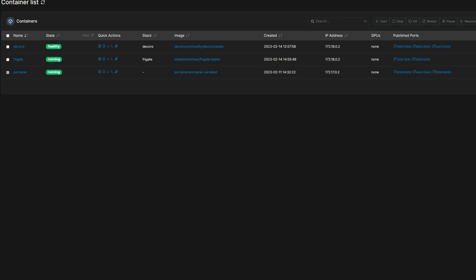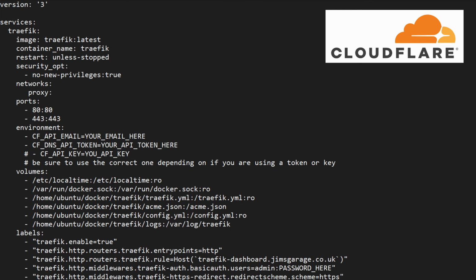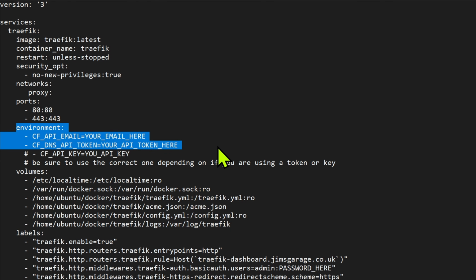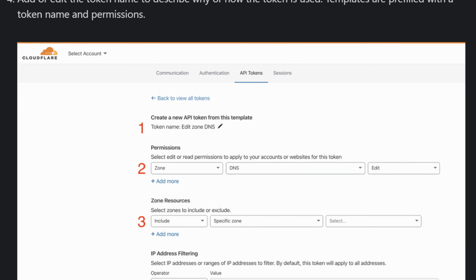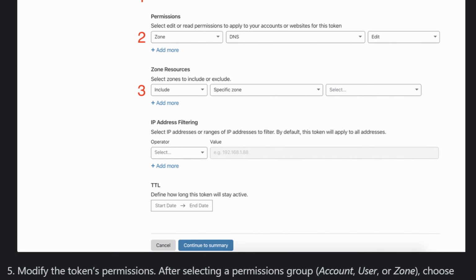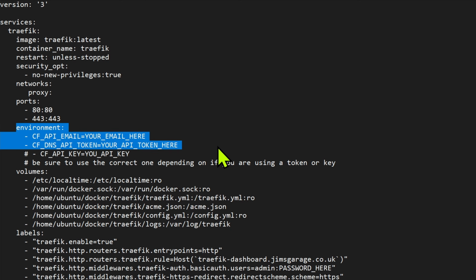So the first thing we want to do is to create some config files. Now the first config file we'll want is the Docker Compose. And now I mentioned that we're going to have to tweak that. Now I've tweaked mine to include the steps necessary to do this with a Cloudflare DNS registrar. The key parts you can see are in the environment section. So when you create and register your domain with Cloudflare, you need to go and create an API token. That's really simple. You just need to log in, go into your account settings and generate an API key. With those, just paste your email address and the API token here.